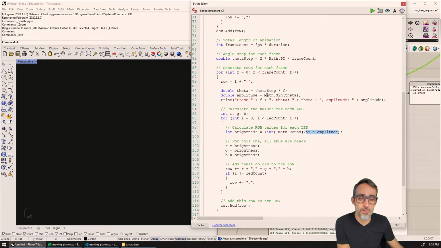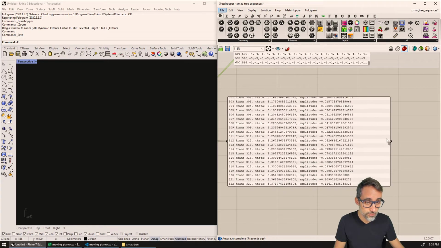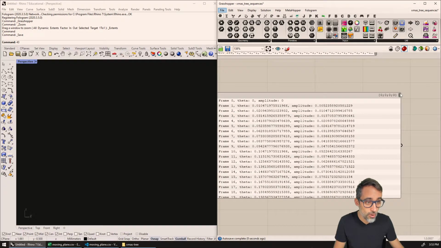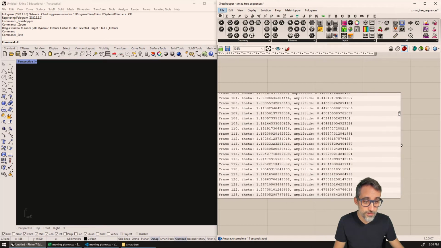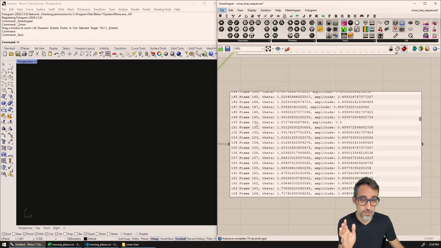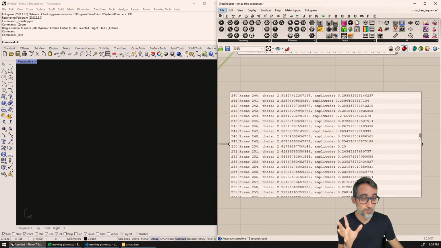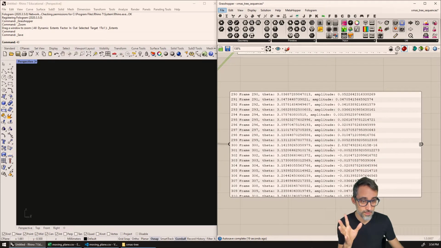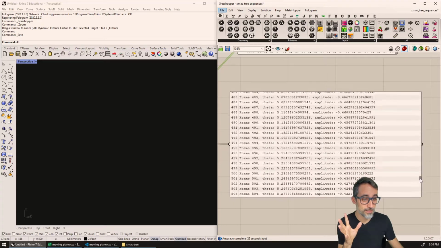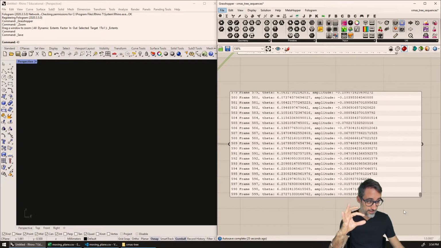So because I have the amplitude here, what I want to do is multiply this whole thing by 0.5. If I multiply this whole thing by 0.5, then you can see that now the value of the amplitude here is going from 0 all the way to 0.5 at 150, which is a quarter of the simulation. Then it's going back to 0 at 300, and then negative, and then positive. So we have squished the whole thing. We have squished it by half.